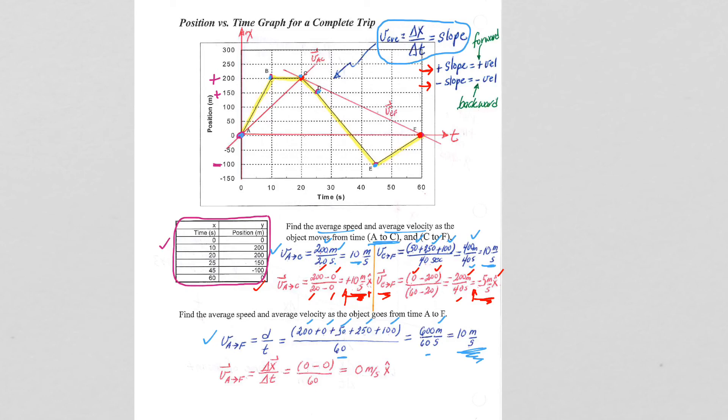The interesting, and I think less intuitive one, is the average velocity actually ends up being 0. Well, it's 0 because position final, X final, was 0, minus X initial was 0, divided by the total time 60 seconds was 0. Slope of my secant line would be 0.